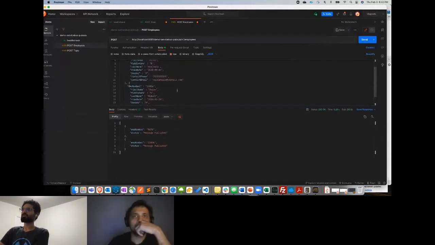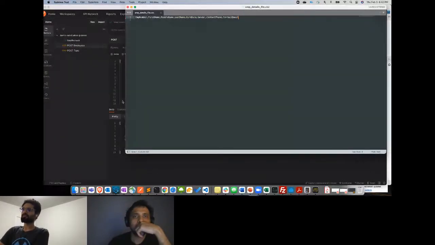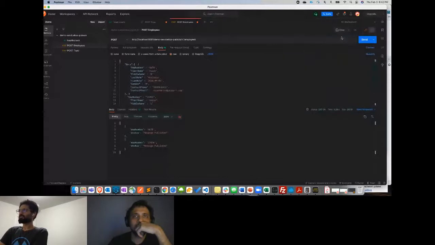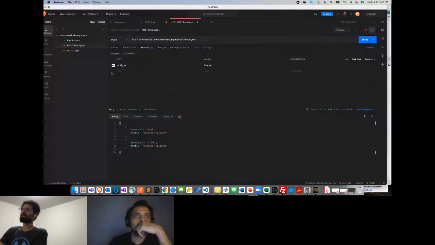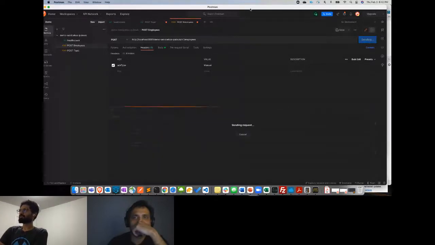I want to load this set of employees into a flat file, which is this one. I'm going to send it, and I'm using a header in which I'm sending whether to acknowledge it manually or auto. That's what I'm setting up here. So this is sent.